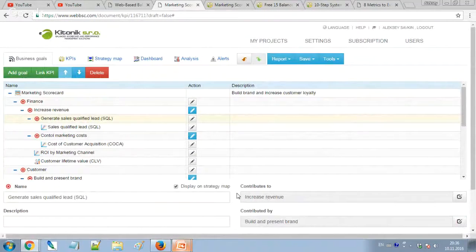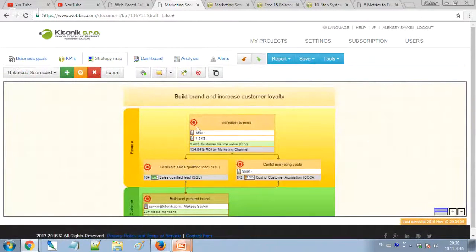The next comment: use balanced scorecard software to automate, manage, and control the strategy maps. Automating, it's actually 100% automated. So whatever I do, it's updated. Manage and control, I think you have all the controls here. When you need to showcase your strategy map to your team, you can add the members of your team as free users so that they can log in and view the map. You can also export this map as a picture file and send it by email.